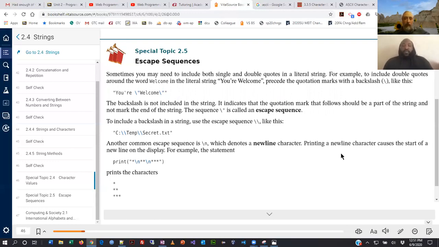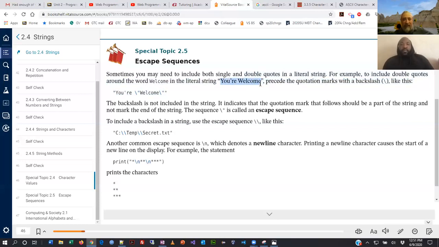Next special topic is this thing that we call escape sequences. This is kind of a bizarre thing that's a commonality in most languages, once again. Sometimes if you're working with a string, take a look at the content of the string. The statement is, you're welcome. So "you", apostrophe, "re", and then in quotes we want to say the word welcome, right? So really, this is what we're trying to say right here.